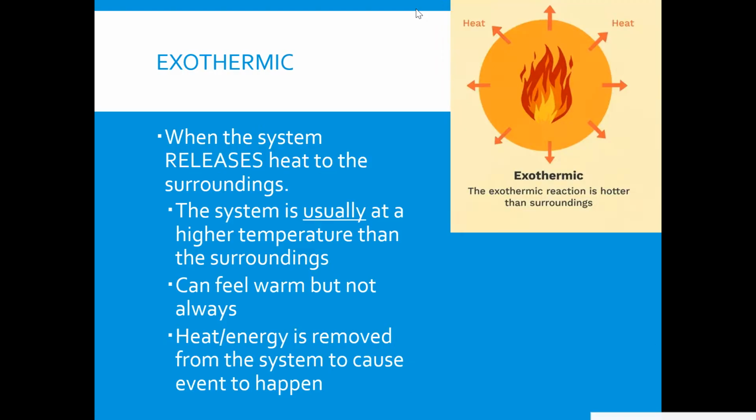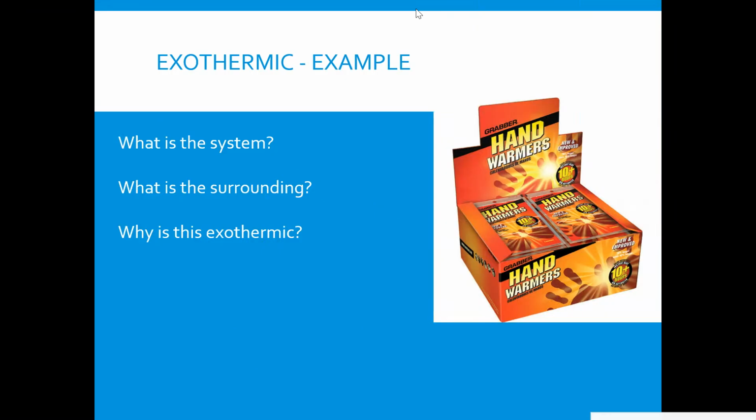So if a reaction is going to be exothermic, that means it's going to release energy, is going to exit the system, that energy is going to leave the system, which means we normally feel the exterior feels hot. Usually what happens is the system has a lot of energy or temperature and it pushes it into the surroundings. On a chemical reaction, the chemicals themselves will be storing energy and they're going to release that energy into the surroundings, so it'll feel hot. So this picture up in the corner, around the reaction you would probably feel warmer. The energy is being removed from the system and going into the surroundings, and that's what's making the reaction take place.